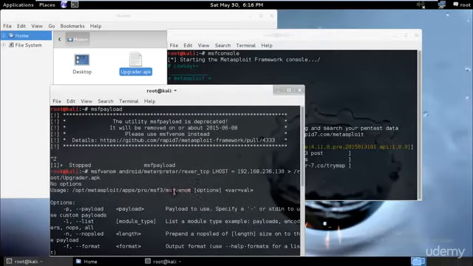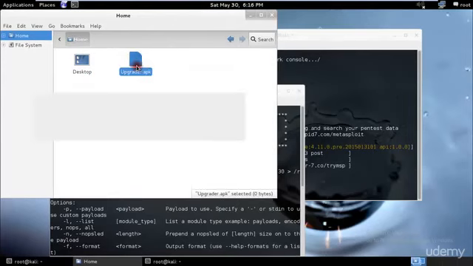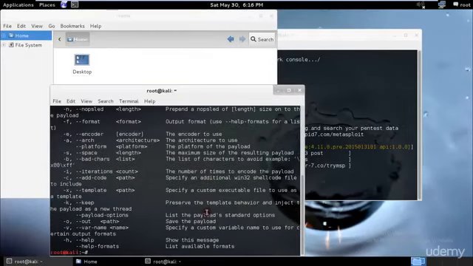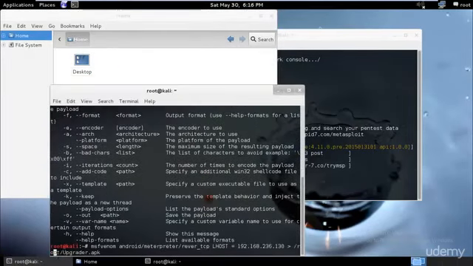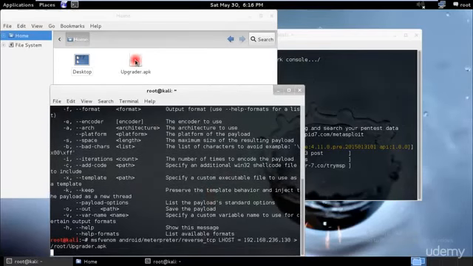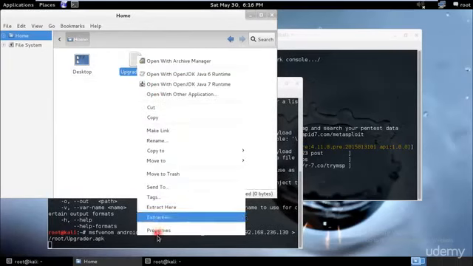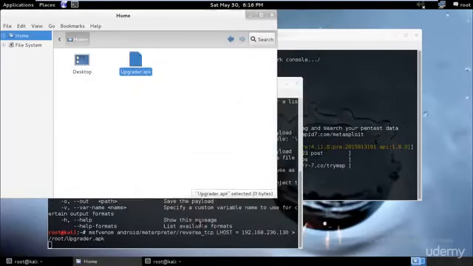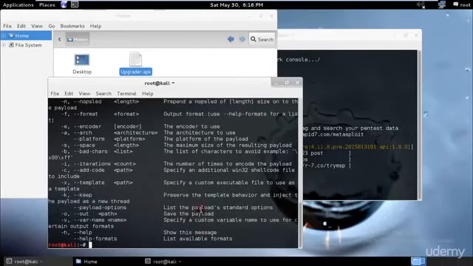As you see over here, what I did was create a reverse TCP connection. Sorry, I think this upgrader has a problem. I'll just delete that and create a new one because there was a spelling mistake. It should be reverse_tcp. Perfect. As you can see, my new file has been created. I believe it's under construction. Yep, 0 bytes. Perfect.